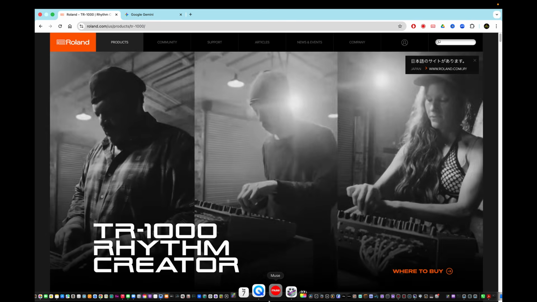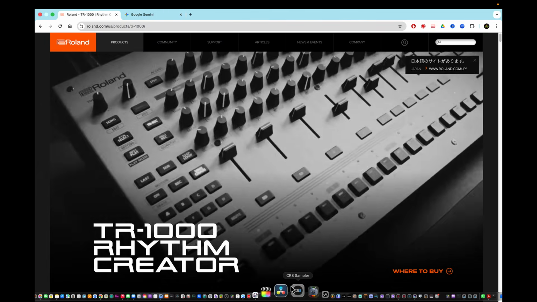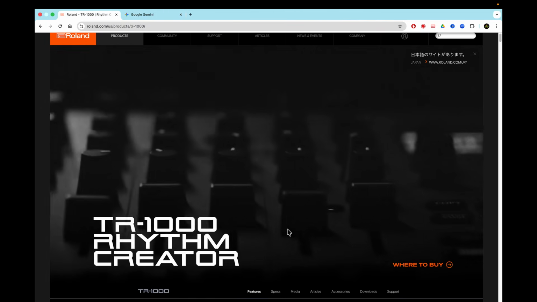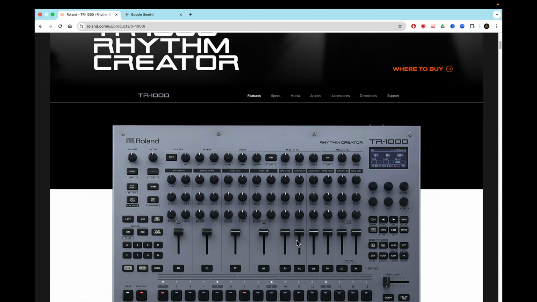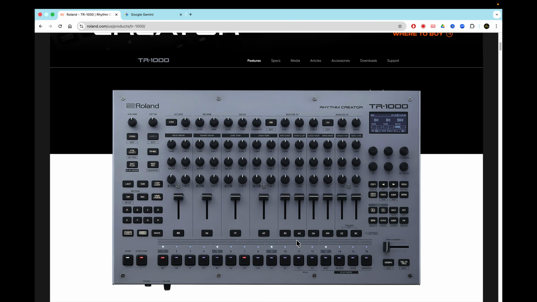That didn't help. So let's give you a real view rather than this demo video idea, and scroll down to here and we see it right here, plain view. This is the TR1000 from Roland. You can see here on the upper right hand corner we have a screen that looks pretty small. My iPhone screen is bigger than that, so I'm already not liking it.